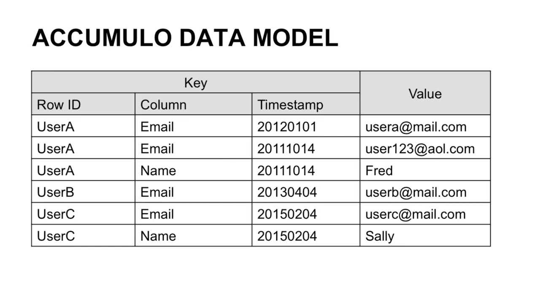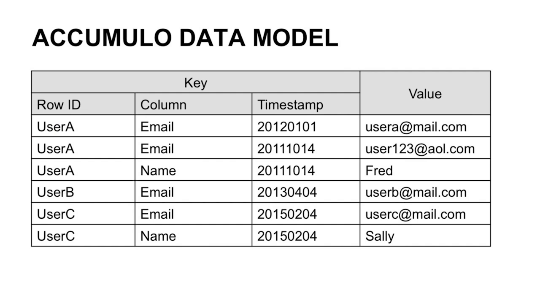Over time, we may choose to store new versions of a value associated with a particular row and column. The timestamp component allows us to store new versions of a value. We may choose to pay attention to only the newest value for a row and column, or we may choose to retrieve multiple versions if they exist. Timestamps are interpreted as Java long integers and are sorted in descending order.